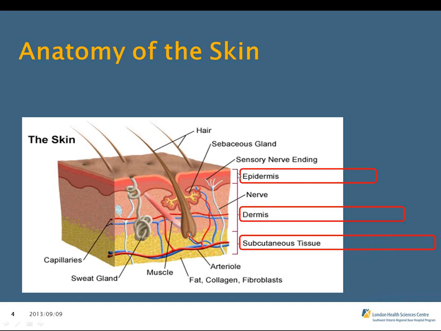So if we look at the epidermis first, this is the outer layer of the skin, and you see that the hair follicles extend through this from the lower dermis and through the epidermal layer. The sensory nerve endings are found at this level as well. So certainly any sort of burn at this level is likely to be painful, because our nerve endings terminate in this region.